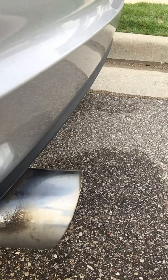Flowmaster exhaust mod. Just got done to the car, man. Just put Flowmaster 40 series on here, so I'm gonna let y'all get the first perspective on how it sounds. Getting ready to start it up.